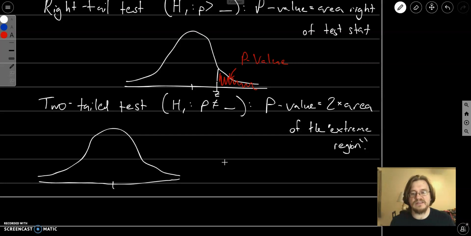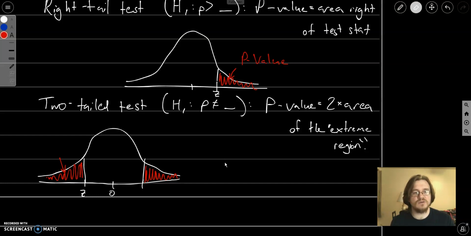Well, if our z-score is negative, so here's 0, if here's our z-score, we want a two-tailed test. We can clearly see this is going to be one tail, but what is the other tail? Well, if we take this same z-score and just flip it over, because this whole thing is symmetric, we want to add this tail back. Now, how do I find the area of this tail and this tail? They're the same.